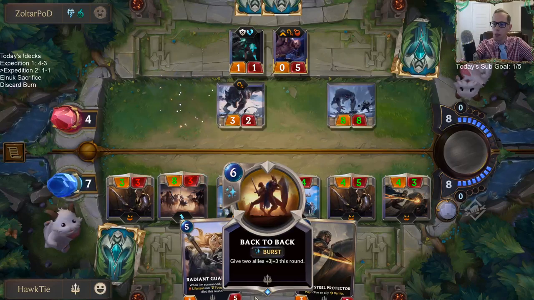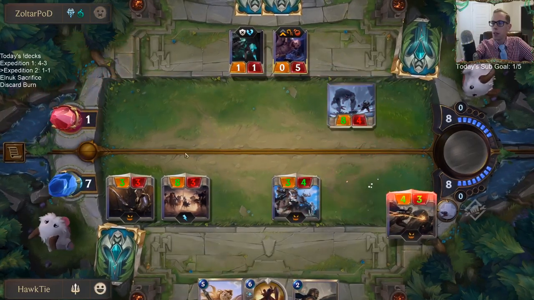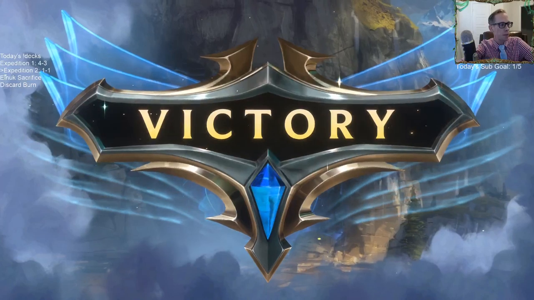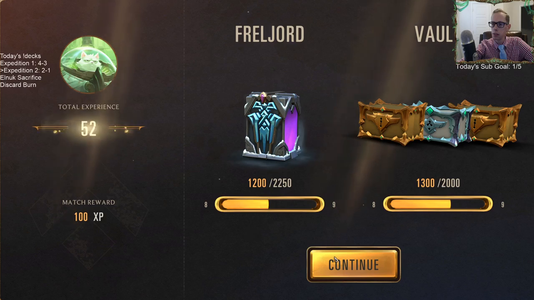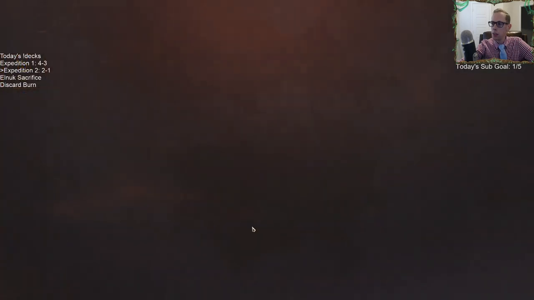Yep. So I still had the back to back, but I don't just have to use it immediately. If they try to do like the frostbites or something, I can let the frostbite happen and then back to back. Cithrio won that game. Cithrio was awesome.